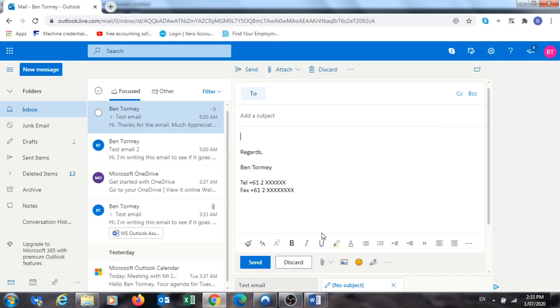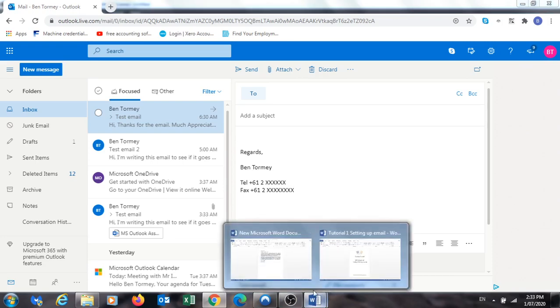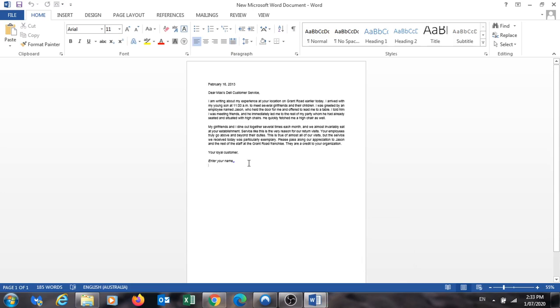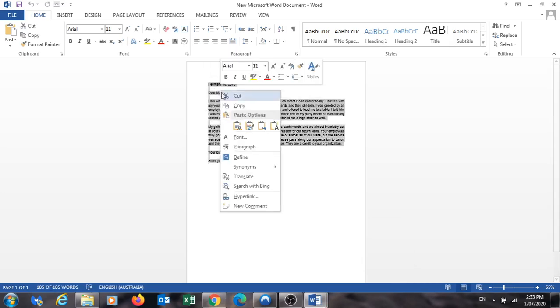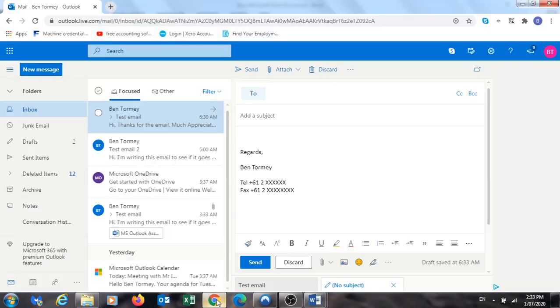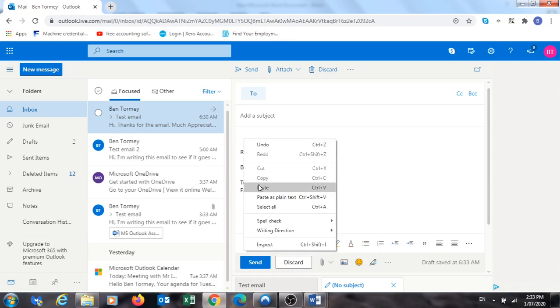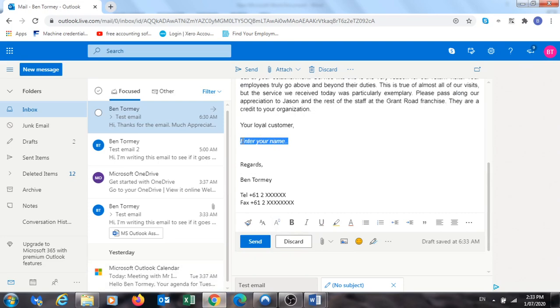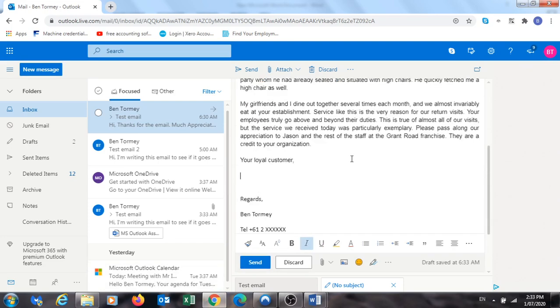So that's good. Part of that exercise is for you to create that signature and then type out the body of that text that you see. What we've done is we've obviously already typed it out, so we're just going to copy and paste that into our email. The whole purpose of this exercise, tutorial 3, is just for you to practice how to create an email and add a signature.